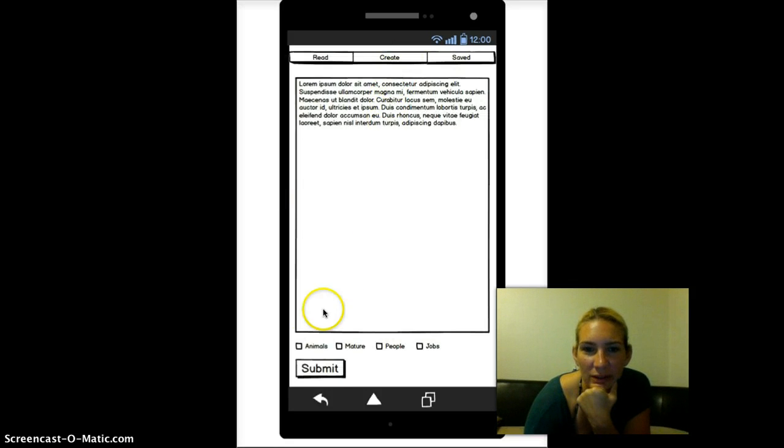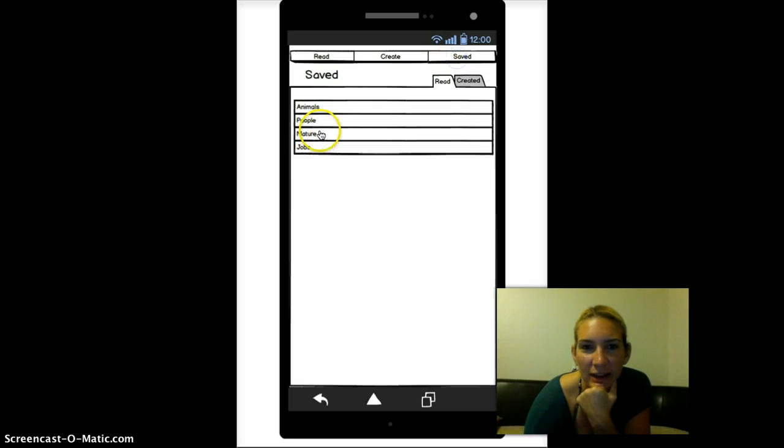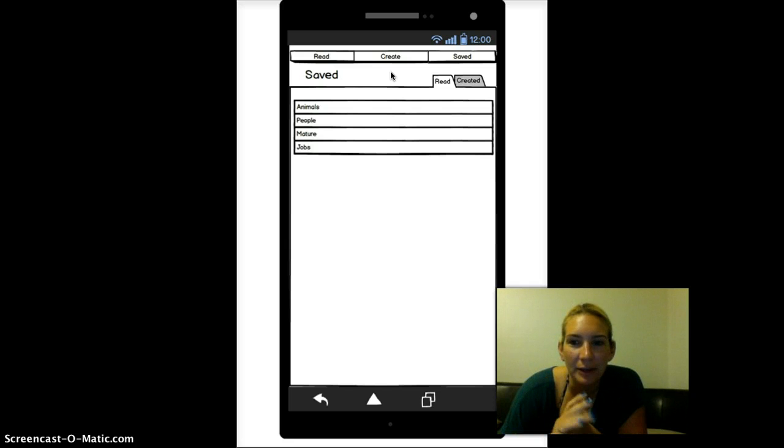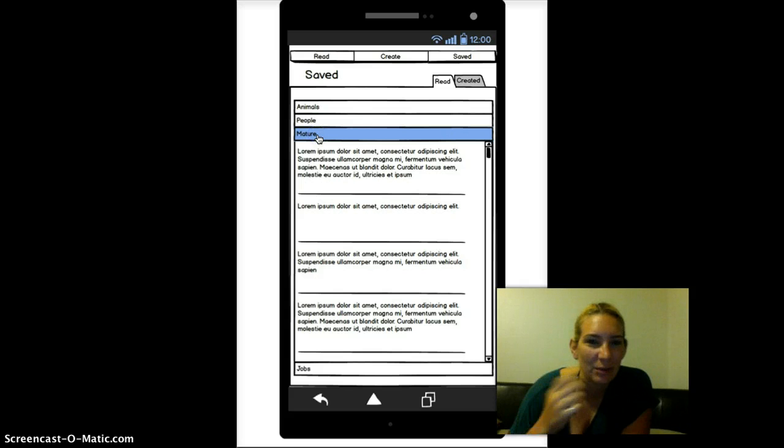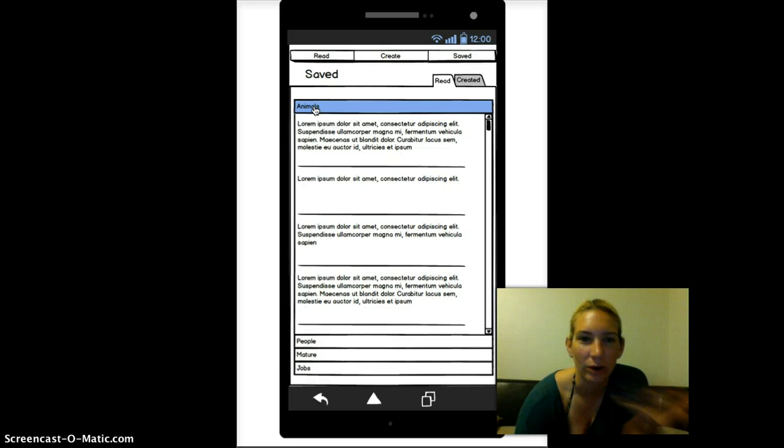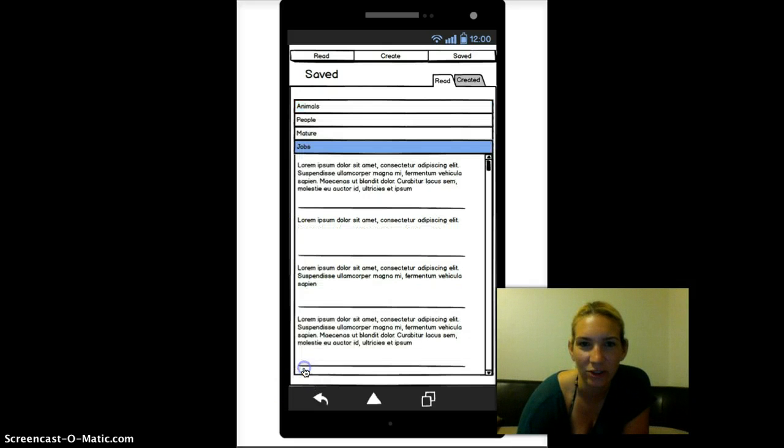There was something else I was thinking on this. Oh, I think the mature, rather than making that a category all of its own, just make somewhere in the settings a way to turn that capability on and off. I think that would be more appropriate rather than having it its own category, which I guess sometimes people specifically want to look for mature jokes, but I don't know, I think the other categories might be more appropriate rather than just the mature.